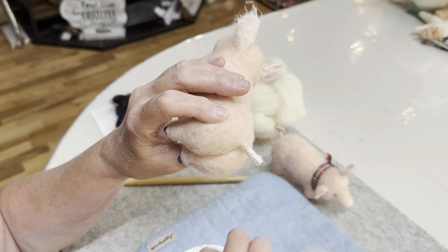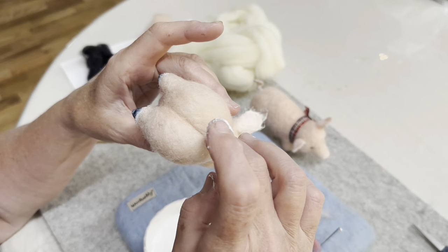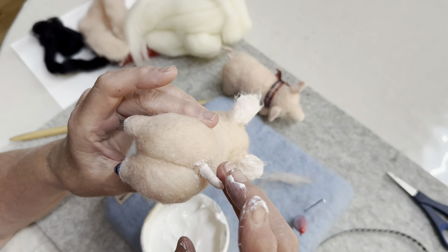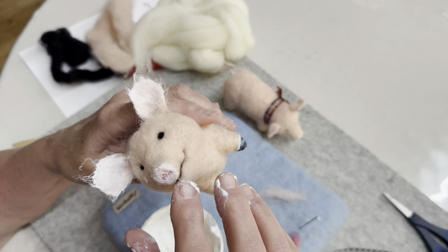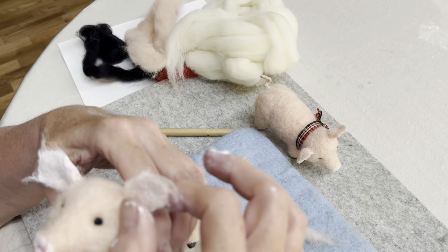I'll put some on his tail. Okay, his tail's not as long as I would like it. Whoops, sorry, buddy. Okay, I'm going to come back in a minute when he's dry and then show you what we do next. Doesn't take very long to dry.